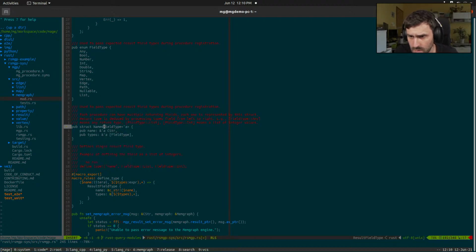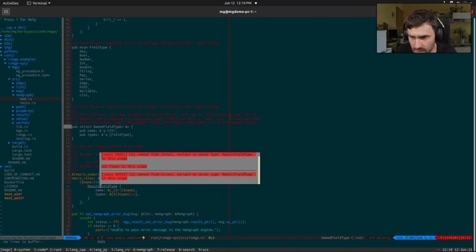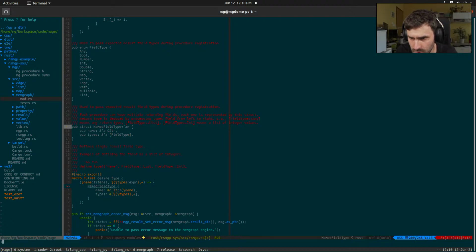I'll just rename this into the named field type because that has a name and the field type, and obviously we have an array here again because we can make a type which is a composition of different types. So we need that. Let's rename this.